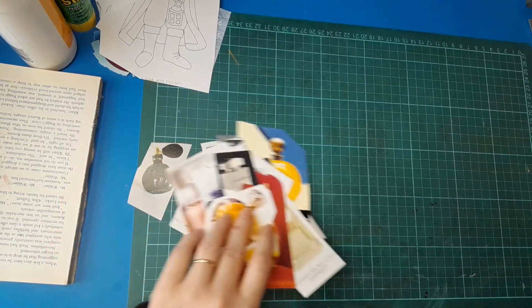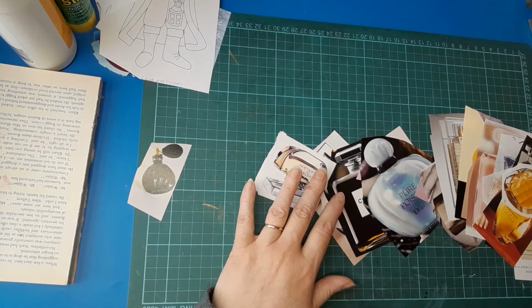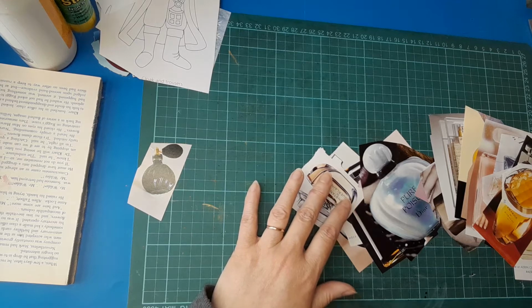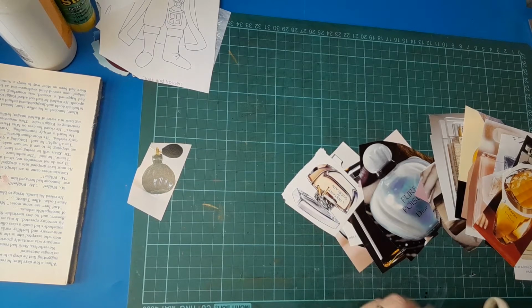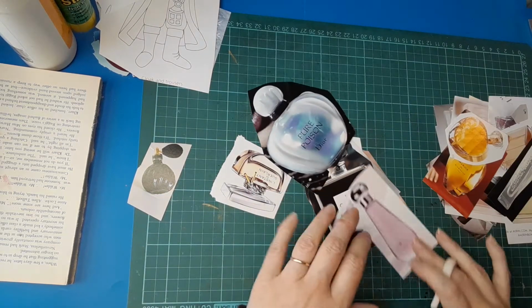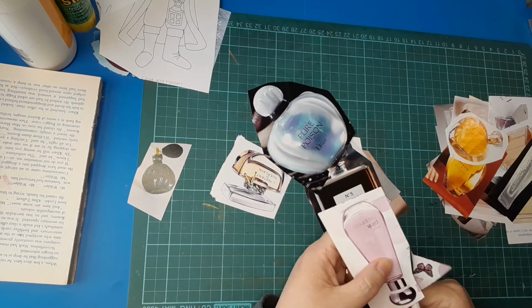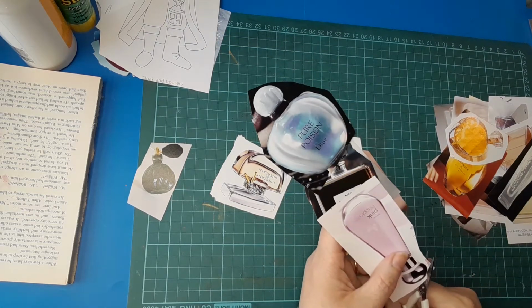Right, how are we going for time? Oh, we've possibly got a little bit of time, although you probably don't need to see me fussy cut these. But I'll do a couple and then perhaps grab out the book and start looking at how I might want to lay them down. So I don't even know if I've got enough here to fill up one spread, but oh, there's a cute little butterfly there. I'm just going to save the butterfly. You can go back in the box.